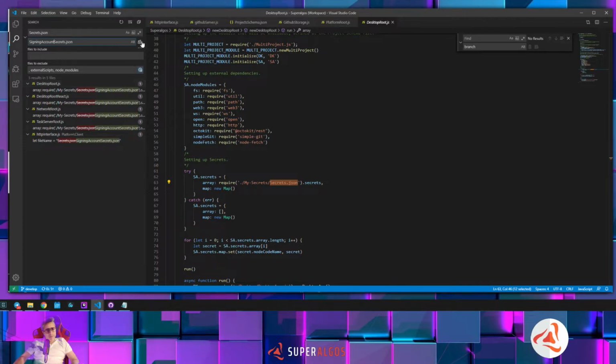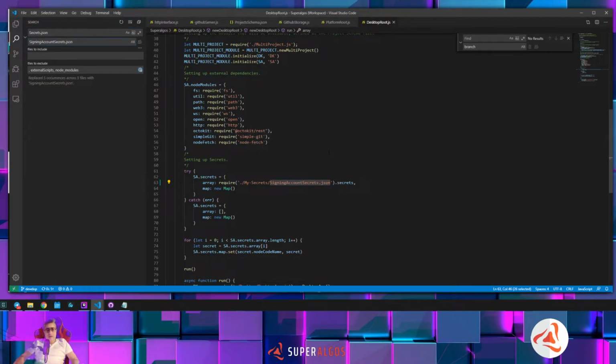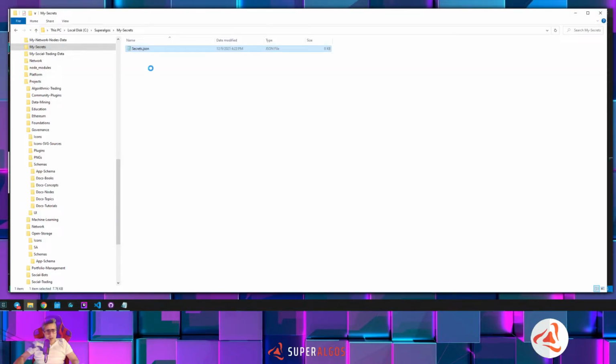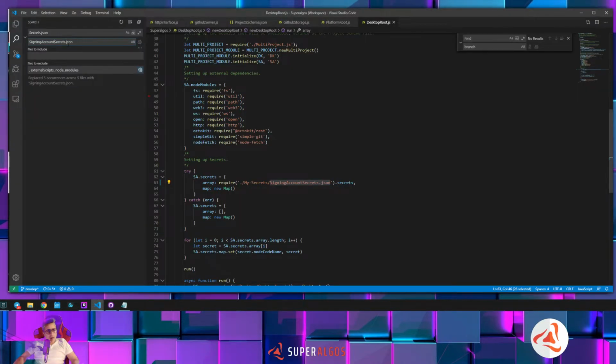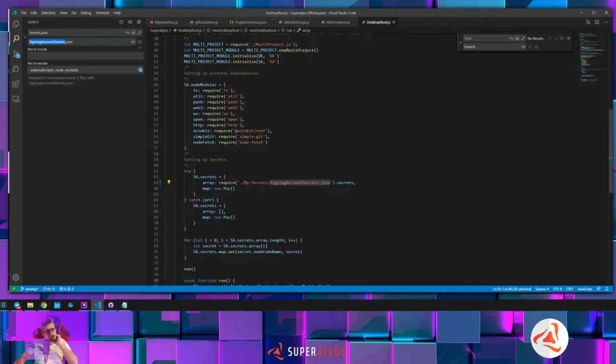Okay, so signing account secrets. That means that this file should be named signing account secrets. Okay, so that's one thing.